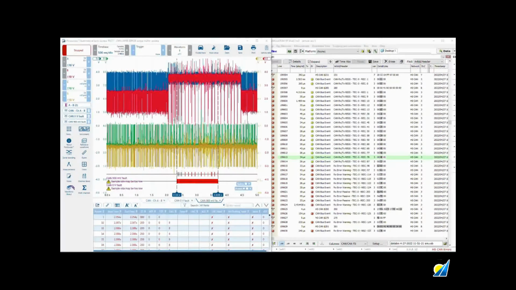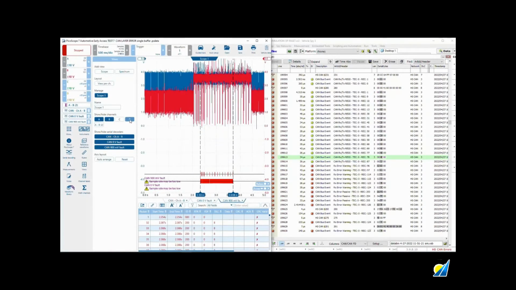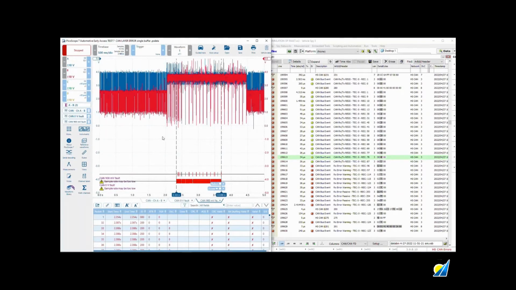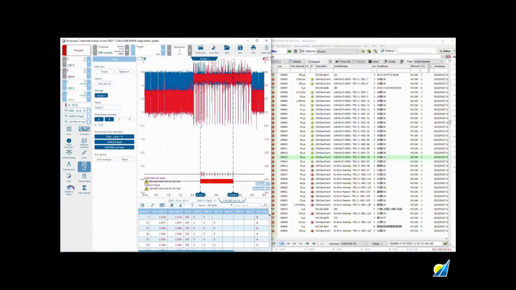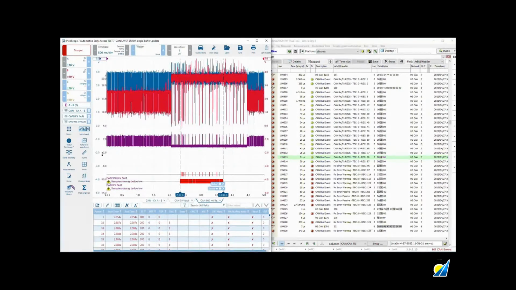What I'd like to do now is remove some of the signals from this capture and add in the maths channel A minus B, because when we get this kind of noise, we want to see exactly what the CAN network controllers are seeing in terms of differential voltage. So we'll bring back A minus B, and this is 0.2 volt.